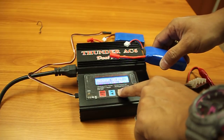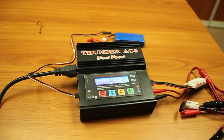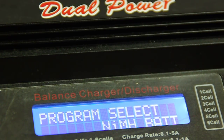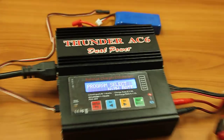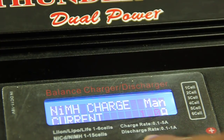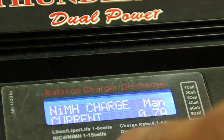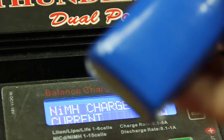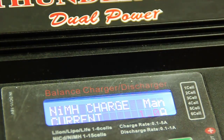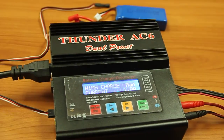The remedy is to go to the NiMH (nickel metal hydride) mode on your charger. Select the lowest current — 0.8, 0.5, even 0.1 — but that will take too long, so 1 ampere would suffice. Don't go beyond the rated capacity of your battery. In this case the battery is 2000mAh, so 1 ampere is safe. The lower the better.